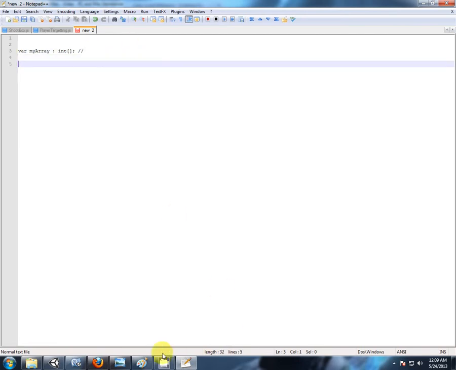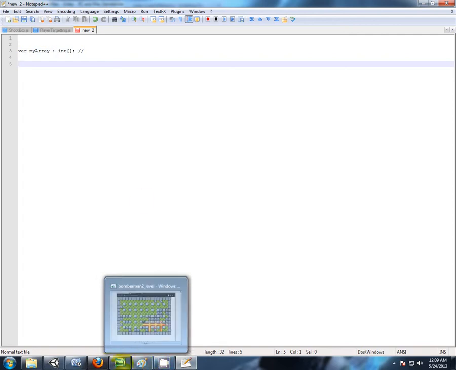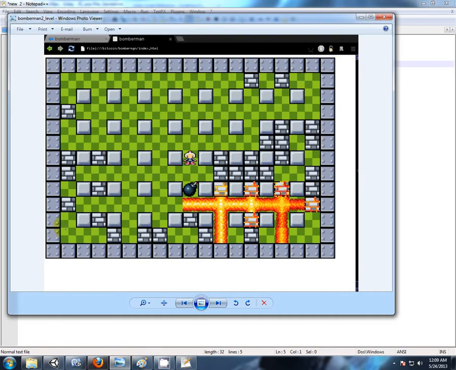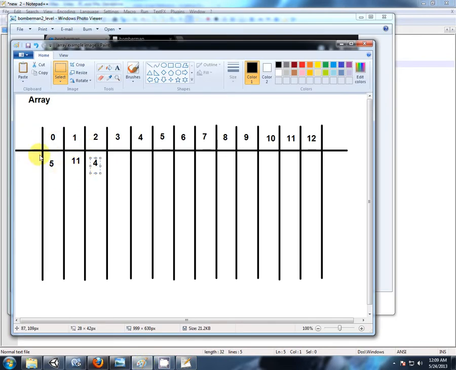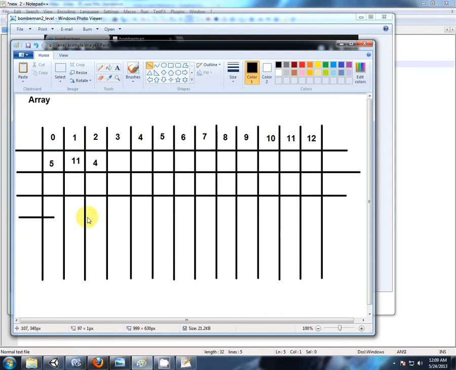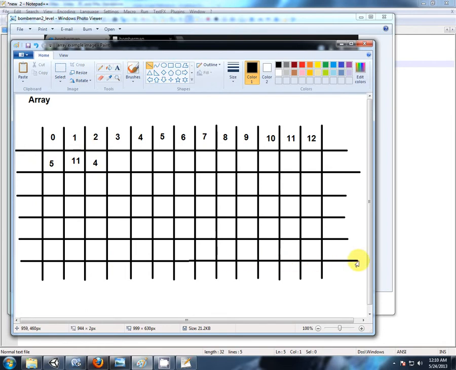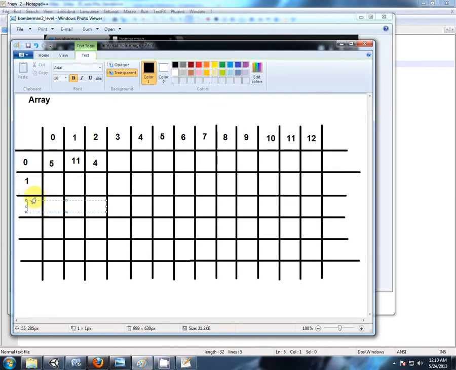So how is this going to be different? Well, I want to store values going this way and going this way. So we need to set up a two-dimensional array. So instead of something like this, we're also going to be including some other values. And then you look up the array the same way. This would have an index of 0, this would have an index of 1, this would have an index of 2, and you get the idea.